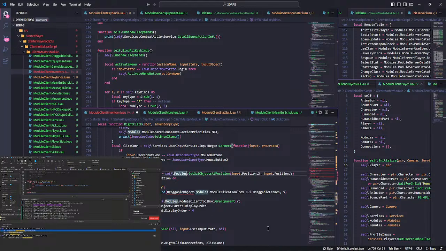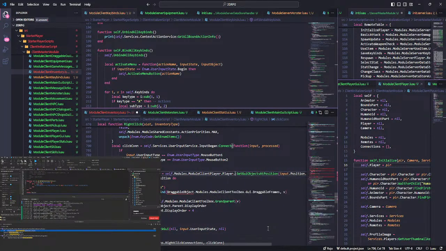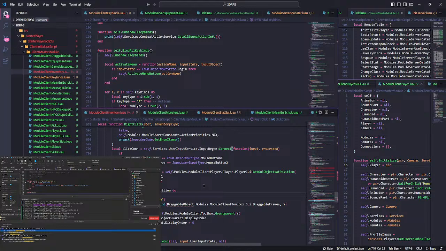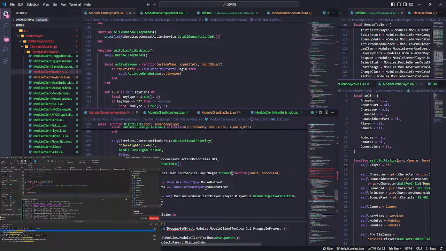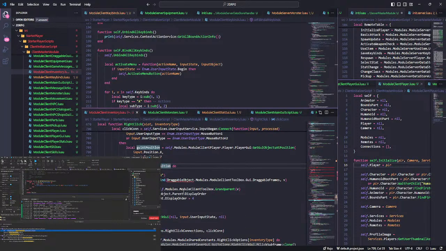Yep, self.modules.module client player.player.player GUI. Oh, and I already have the input here. Awesome, awesome. GUI at position.